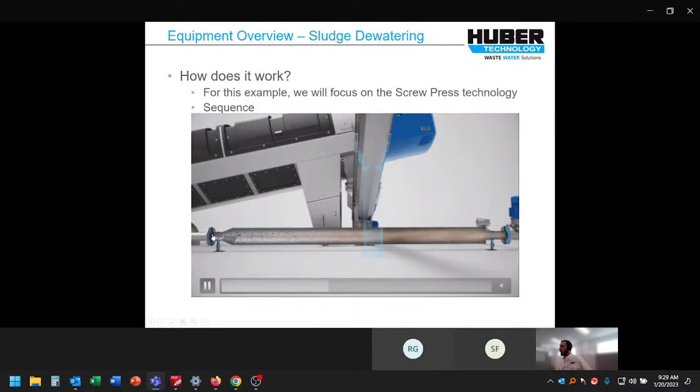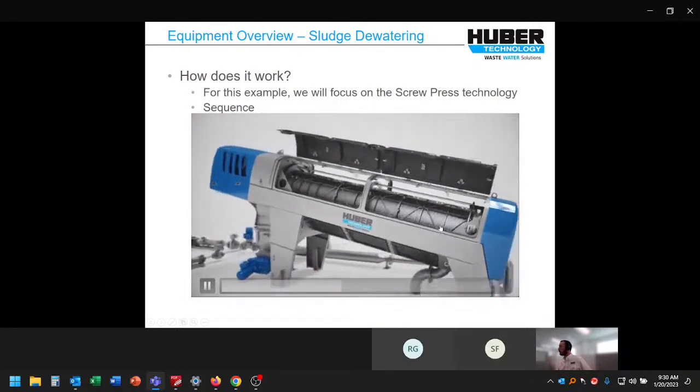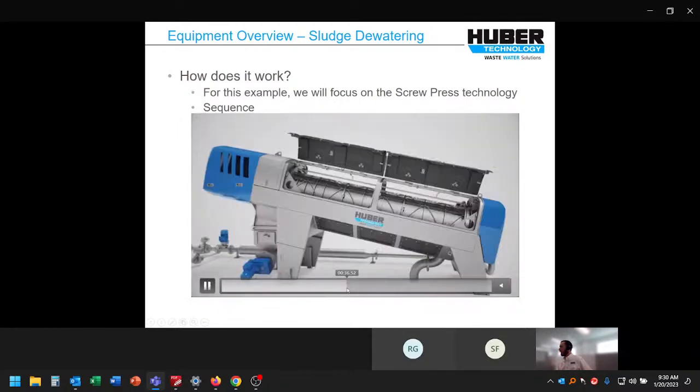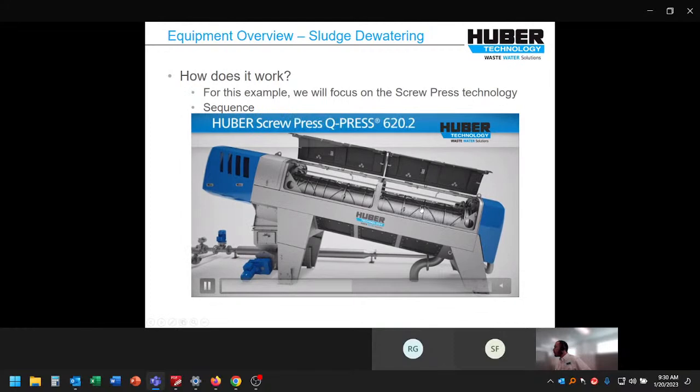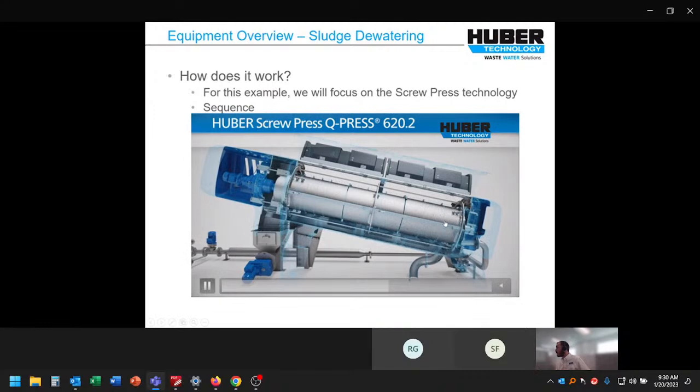Flowing through, and at this stage, we are entering the press. And this is the press where we have the liquid solid separation. This initial zone is typically for screening. We are draining off about 90 to 95% of the free water in this stage.